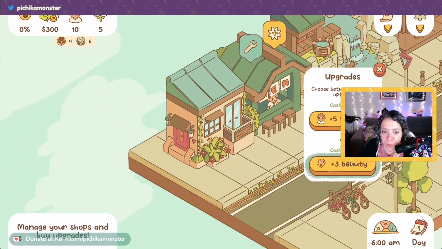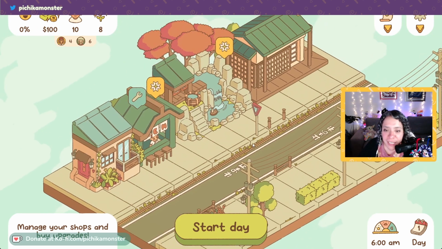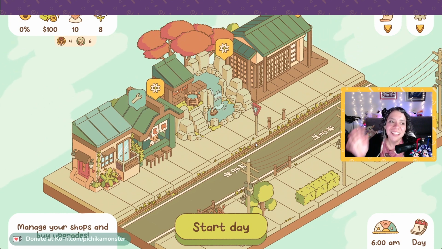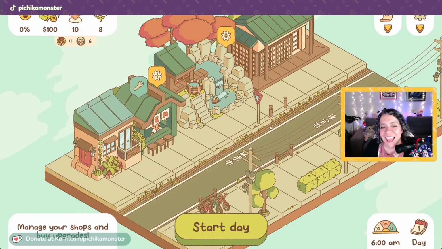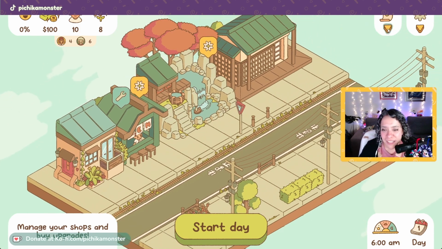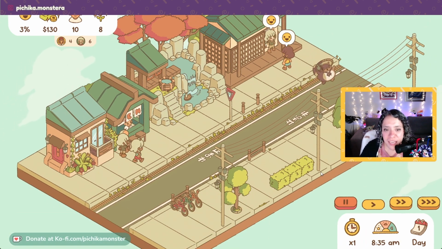Or add beauty. That's very pretty. Oh, I kind of want to do that. Let's do it. Let's make it pretty. Let's start the day and start filling out their comments and see what happens. And I think this is probably the last mission that I'll be playing. Also, I want to know more about unlocking the cats. Tanuki!